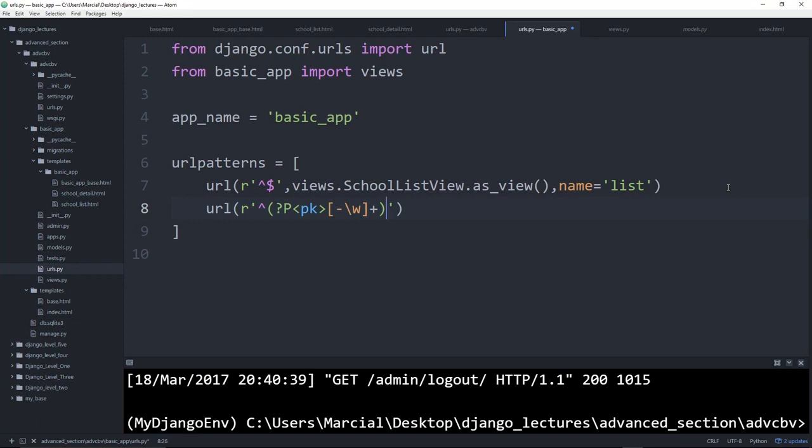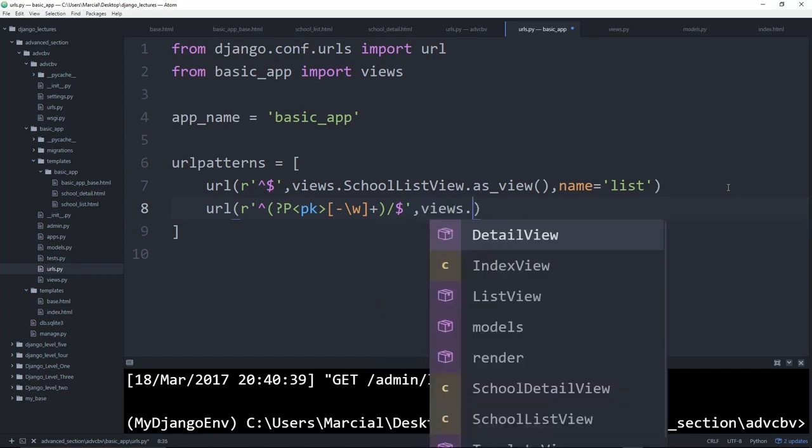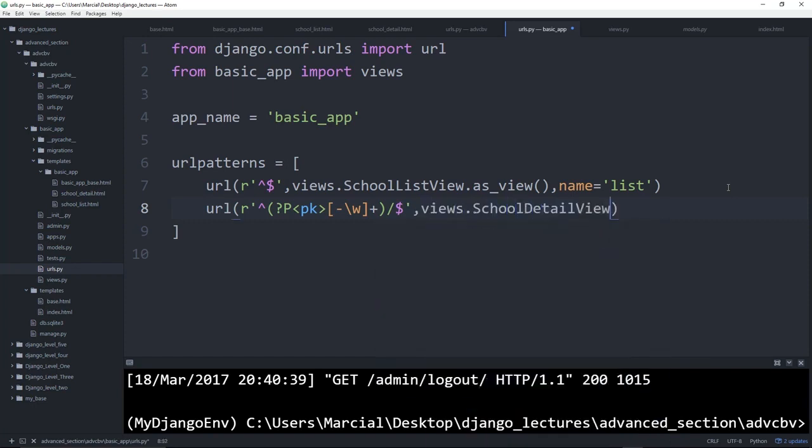That all goes inside the parentheses, and then we'll say slash dollar sign. And then we'll say views.SchoolDetailView, and then pass that in as_view.